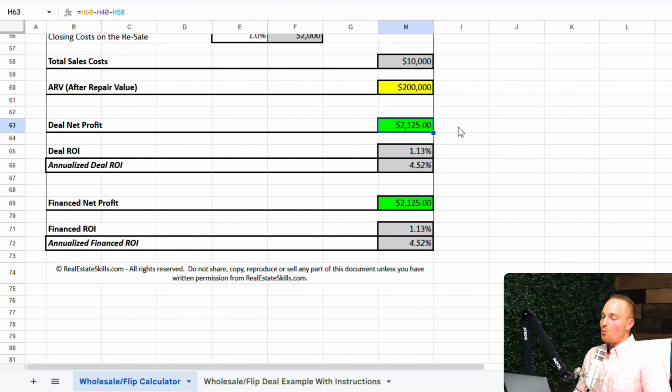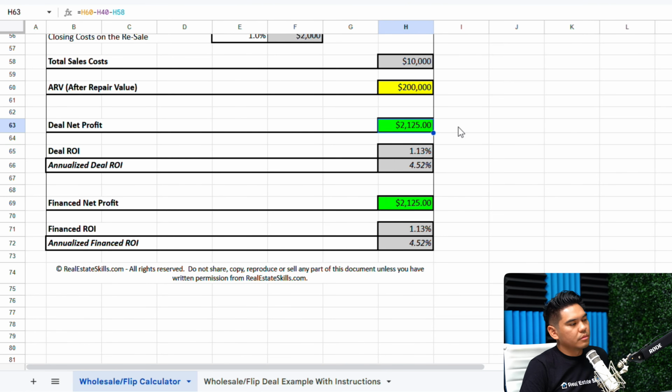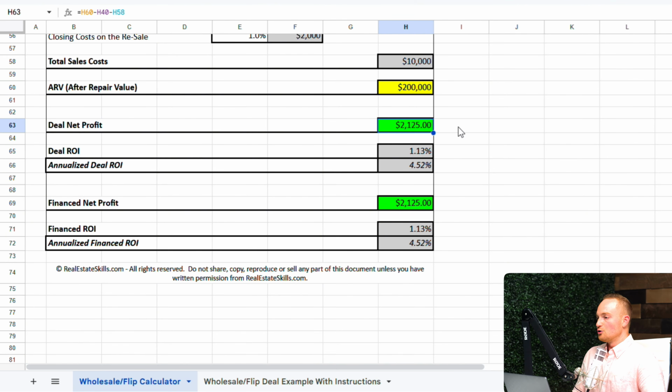So this is why it's so important to know your buyer's criteria and know that the more aggressive your buyer is willing to be on their fix and flip deals, right? The lower profit margin your buyer is willing to take, the lower profit dollars they're willing to take on a deal, the more aggressive and more competitive your offers as a wholesaler are going to be, because you're not trying to swing for the fences and hit a home run on every deal.